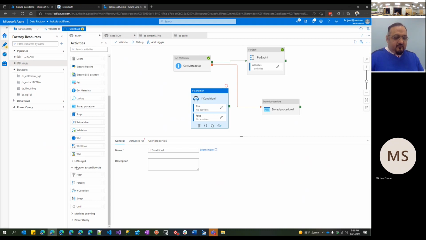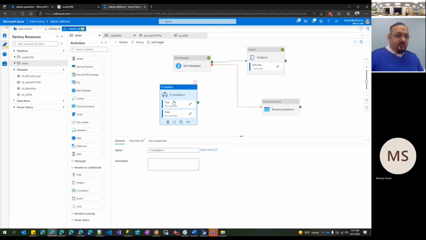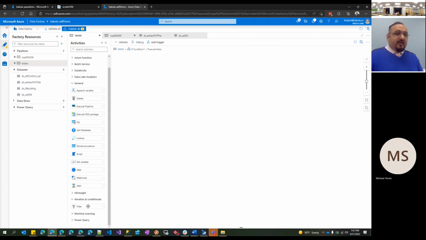So if you look over here, I've got a for each loop, an if condition, a switch, and now if I go into the true section, I can't go another layer deep. So then you can do other workarounds. Usually, for whatever weird use case where I had to do stuff, that workload was just put in a different pipeline, and that pipeline had another set of if else kind of stuff, and you did it that way.